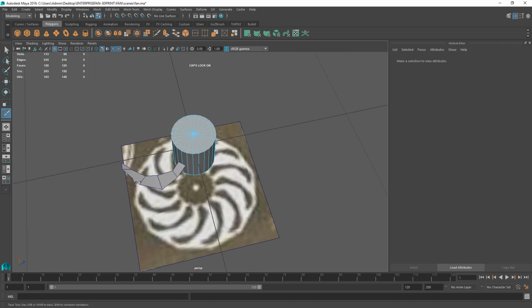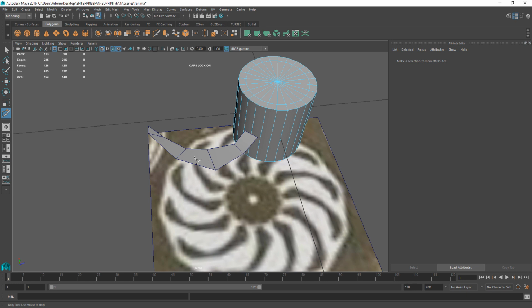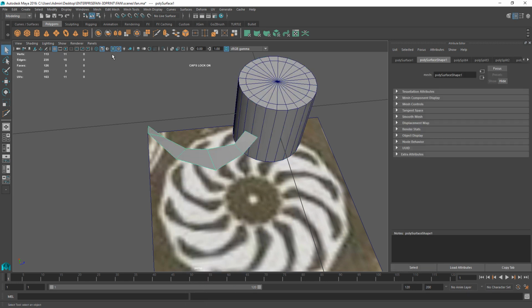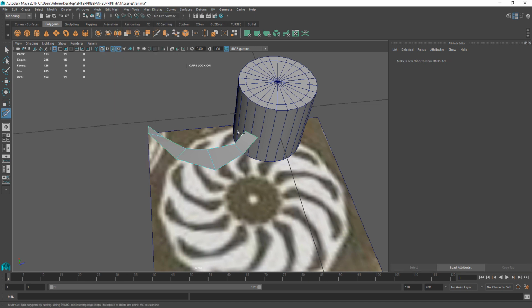Just do wireframe unshaded. Let's stick to this edge. Just make this the active object. Edit mesh, mesh tools, multi-cut.